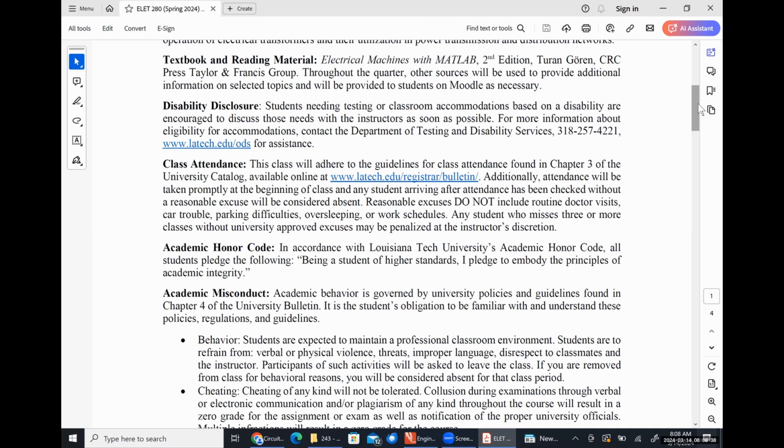I'm going to take roll every day because I am obliged to do so. But for the most part, your attendance will not have any impact on your grade other than, you know, if you're not here, you're probably not going to understand what's going on. That being said, if you are on the borderline between 2 letter grades, so let's say that you're at like an 89.2 and you're wondering if I would be willing to bump you up to a 90 to give you an A instead of a B, the only thing that I'm going to look at to make that assessment is what your attendance looks like in this class.